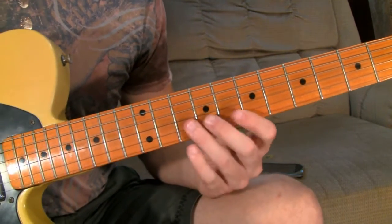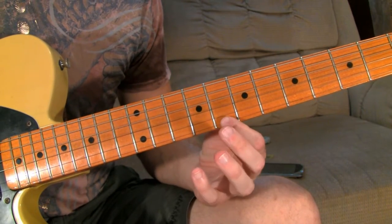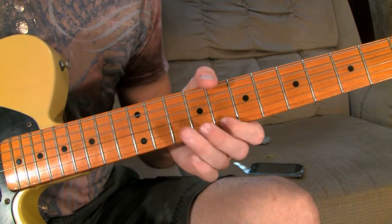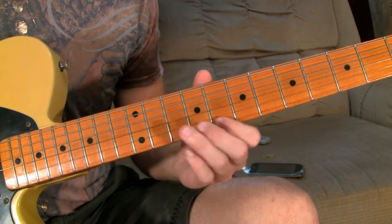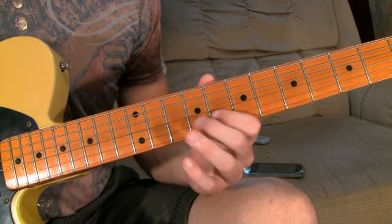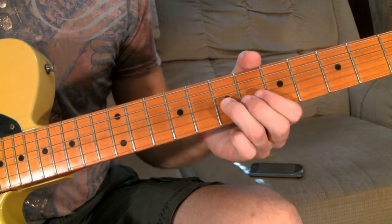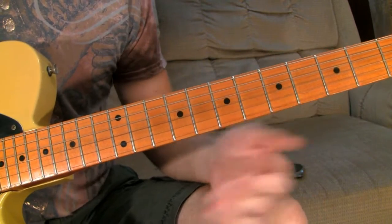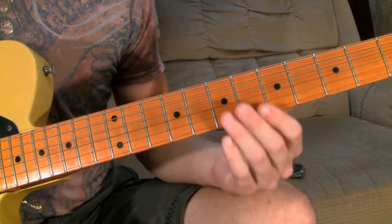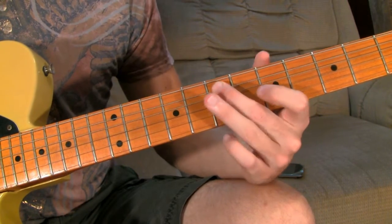Then we come up here, back to this position, and we go 8, 9, 10 on B, 8 on E, and then 10 on B again. Okay, so just walking up a chromatic, 8, 9, 10. Then we come back to this, which is kind of similar to what we've done before. Bend, release on 7 on G, 5 on G, 7 on D, 7 on A.